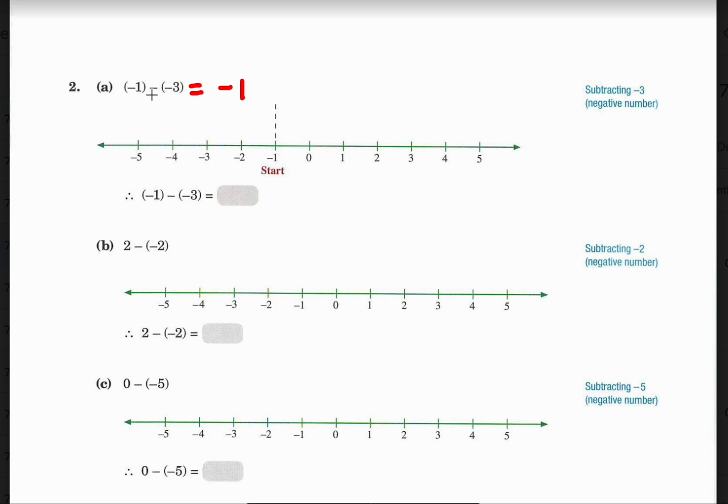-1, we keep the same. Minus -3 becomes +3. Remember, it's like taking away a debt, or it's like in the game of Uno when you reverse and then someone reverses back, then they just change things back to how they were before. They're just inverses of each other. So now we have this new problem, -1 plus 3. So again, we start at -1, that doesn't change. Add 3, 1, 2, 3. So that's how we end up with 2.